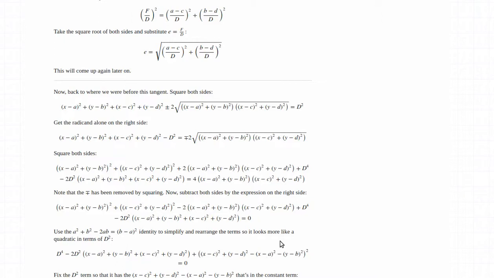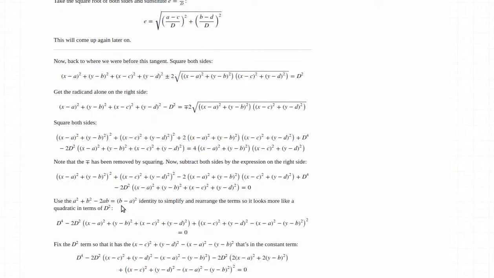So we want to get the sign from plus 1 to minus 1. How do we do that? We break the plus 1 into minus 1 and plus 2. So I need you to realize minus 1 plus 2 equals plus 1. So that's what we're going to do here. So I changed the signs, so it's x minus c squared plus y minus d squared. That stayed the same. That's plus 1 from this term to this term. And from this term to this term, it's minus 1. And in order to counteract that, I added a plus 2 term. So in this term, it has plus 2 x minus a squared plus 2 y minus b squared. So I need you to realize that the minus 1 plus 2, they counteract to the same thing.